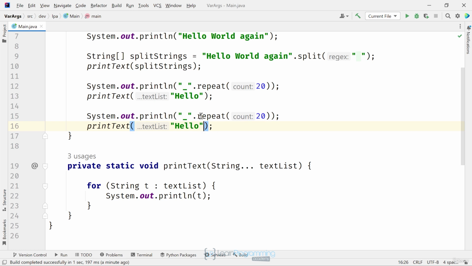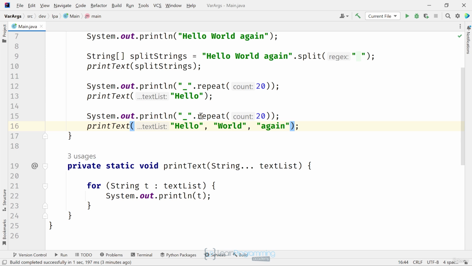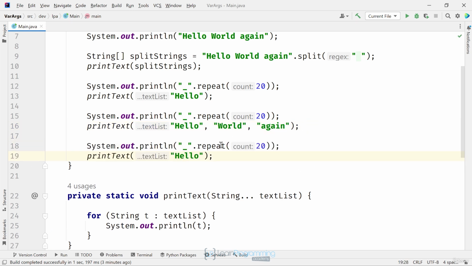But this time, I'll pass several strings to the method, again not as an array, just as arguments to the method. Instead of having to overload this method to take an array of string, a single string, 2 strings or whatever, I have a single method declared. This feature lets me create one method to support multiple ways of calling this method. In fact, I can call this method with no arguments at all, so let's copy and paste those same 2 lines. But this time, I won't pass anything as an argument to the method. And this code runs too.